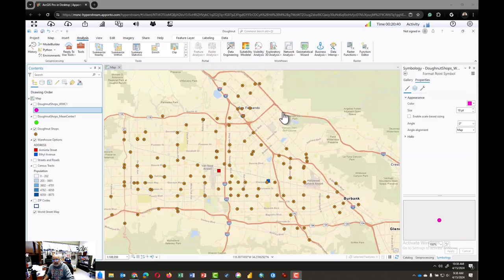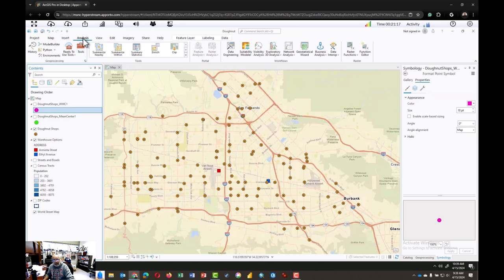In order to do that, we need to draw trade areas around each of the donut shops. And we're going to operate under the assumptions of the Hotelling model, which suggests that customers tend not to bypass a donut shop or one store of some sort to go to another if they offer essentially the same goods, and we are assuming that the donuts are of generally equal quality and price.